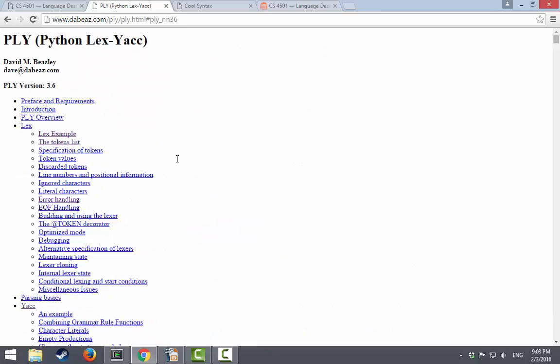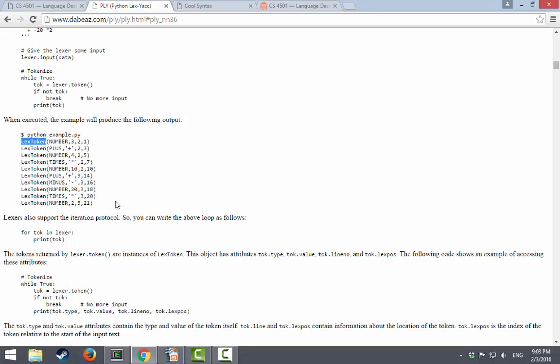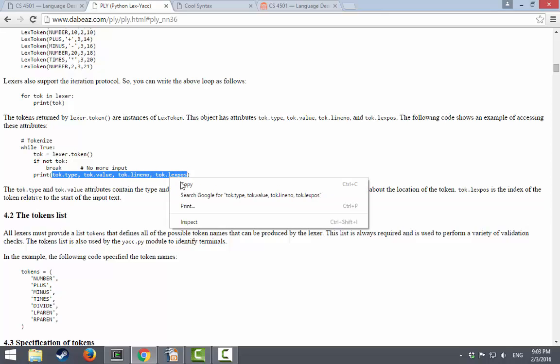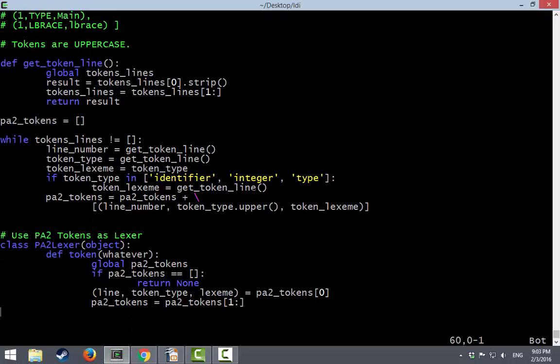You may actually remember, if you did programming assignment 2 in Python, the way they internally represent tokens in Python is with this LexToken constructor. They indicate that the token has a token type and a token value and a token lexpos. Right here they are calling token to get it. So I will just make a little commented note of that. Those are the fields that we're going to have to fill out.